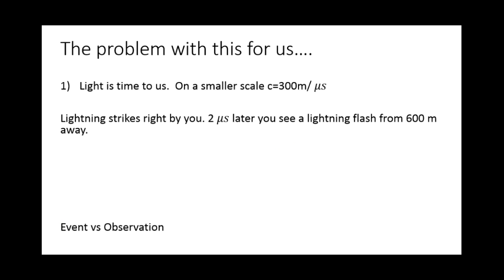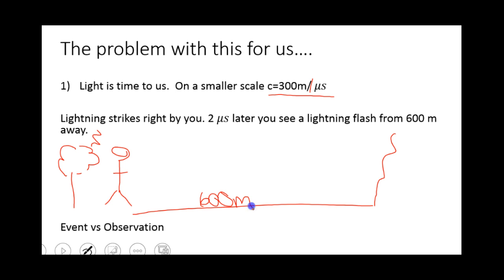We can look at this duality on a smaller scale as well. A useful conversion to know, an alternate speed of light, is that light travels 300 meters every one microsecond. And so let's imagine that I am standing somewhere next to a tree and I'm very unfortunate because I get a lightning striking that tree. And then 200 nanoseconds later, I see a lightning strike at what my very perceptive eyes know is 600 meters away. Well, the actuality of that is that even though I observed this second lightning strike after the first one, it took two microseconds for the light to even get to me. And so the actual event of this lightning strike, the first one on the tree and the second one 600 meters away, they actually happened at the same time. I just observed them to be at different times because of the different distances and the amount of time that it takes light to travel those distances.